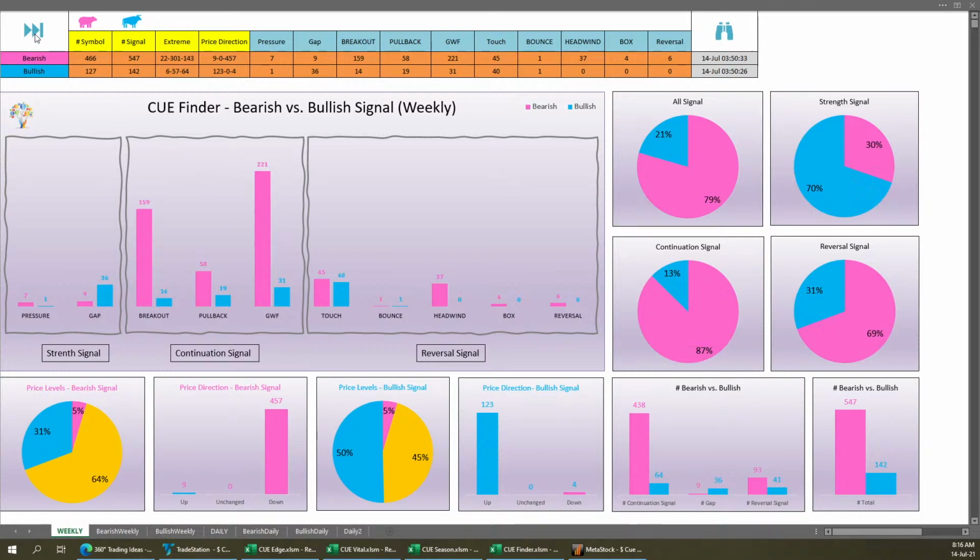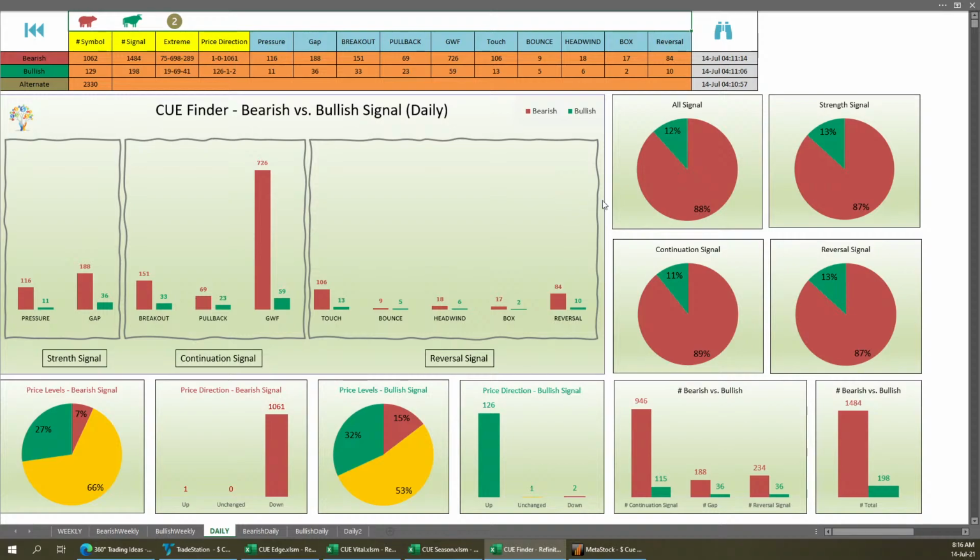If I look at yesterday's market technical breadth, that is even more bearish across all categories. Now all categories are bearish, almost 90% for all the categories: all signals, strength, continuation, reversal. And you saw the overbought condition here, percentage of stocks giving bullish signals at price extreme high was above 50%. That overbought condition has given way. Now it is not overbought.